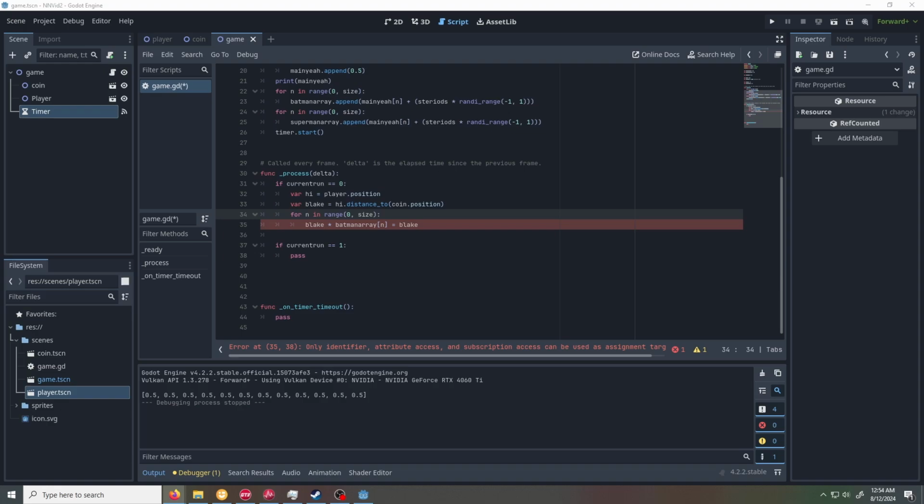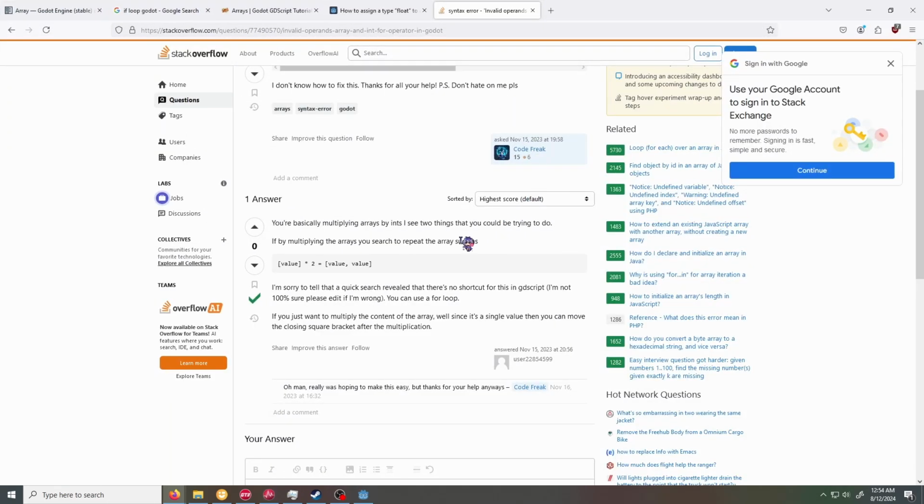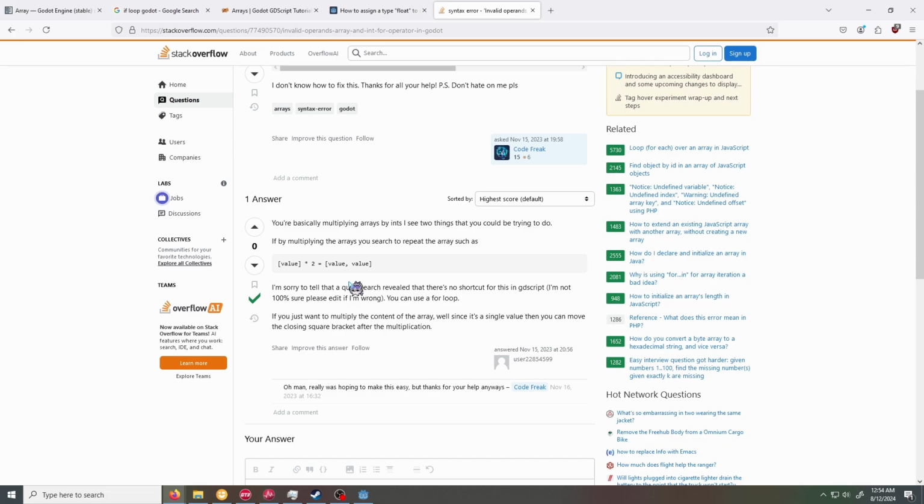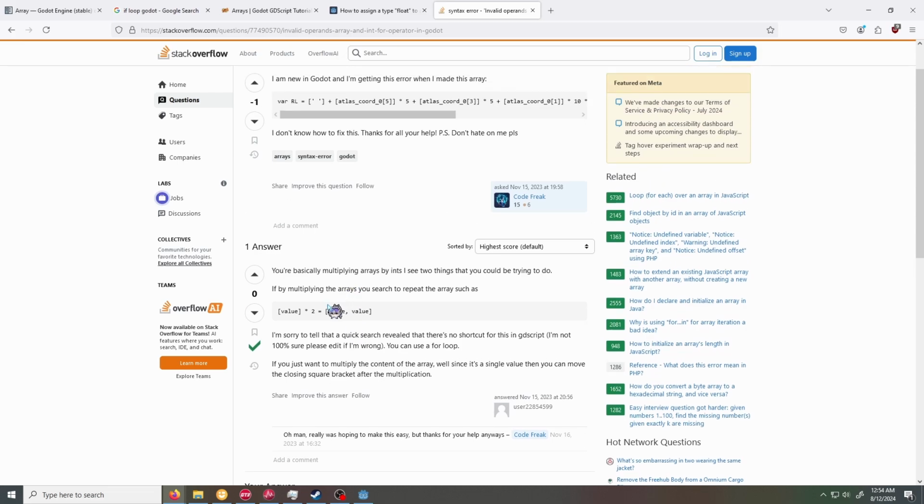Multiply entire array. Not multiplying each value eventually. Array and int. Let's see what we got here. Okay, let's sign into Google. Just by ints, I see two things you'll be trying to do. Attribute the array as such.